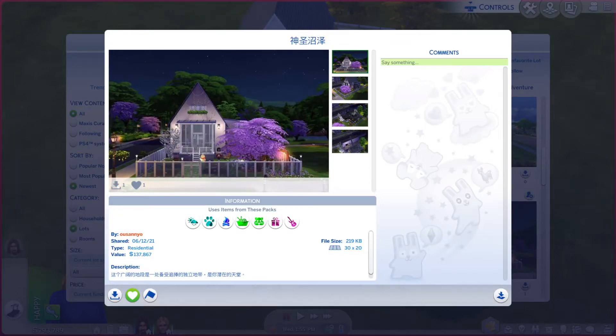Greetings, I am Harry Larry from Gary and this is episode 573 of The Sims 4 Gallery Lots. This particular lot — I do not know the name — but if you're able to read that language, you're more than welcome to put in the comments what the name is.